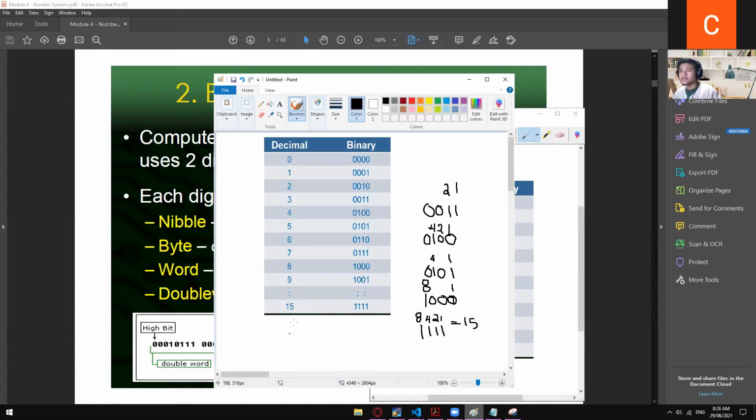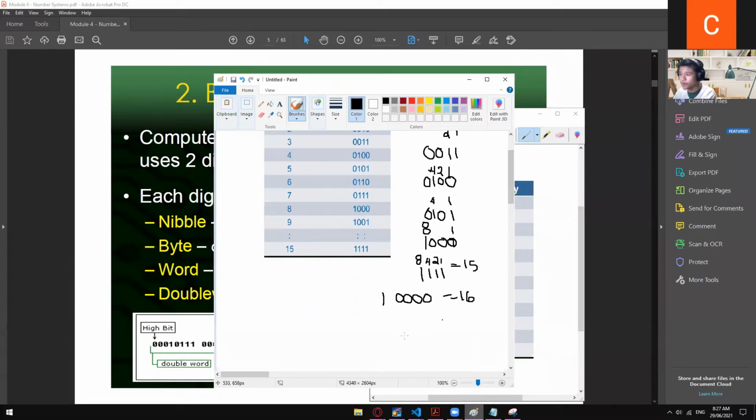Okay, so did you guys get this one so far? And how did we convert this decimal into binary? Okay, so sir, what if I want to, let's say, have a 16? Okay, then no problem. Just have a 1 right here and then 0, 0, 0, 0. So this is already equal to 16. So 8 times 2, so this one now has a value of 16.